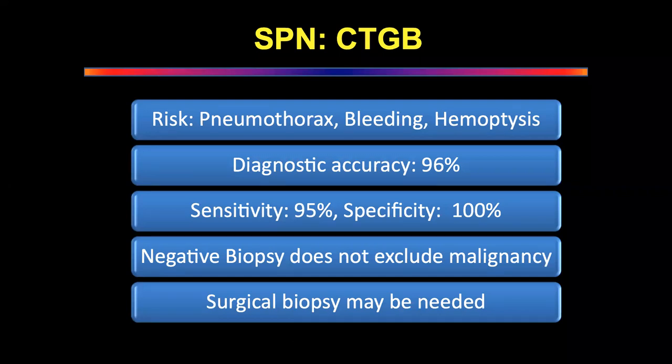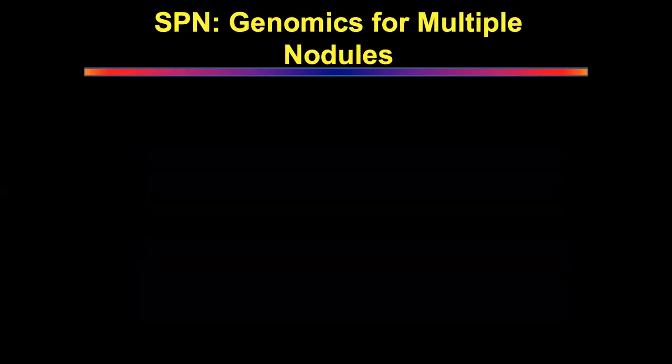So when you're counseling a patient who has had a negative CT guided biopsy, this is the question I ask you. How will you counsel a patient who has had a negative CT guided biopsy in a solitary pulmonary nodule? That's the question that comes. So when you counsel, you must tell him two options. One is you can repeat the CT guided biopsy, or you can do a surgical biopsy. Okay, that's the answer. Clear? Okay, what else will you do with the tissue?